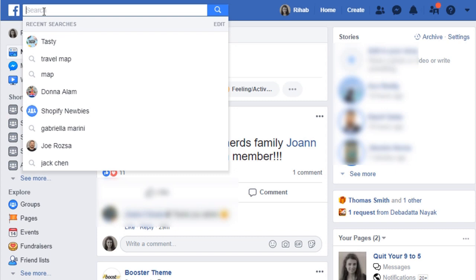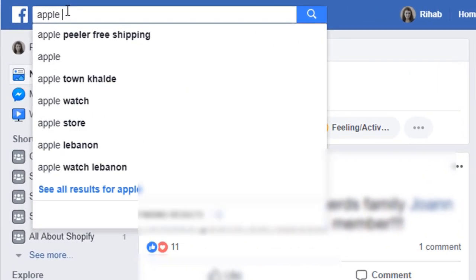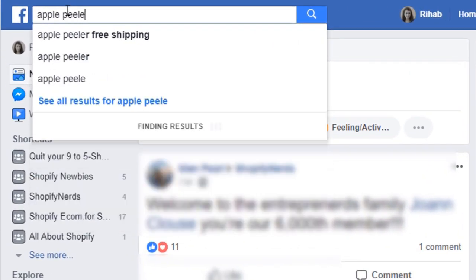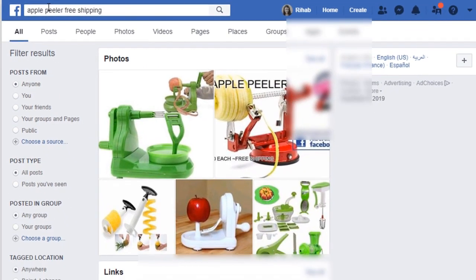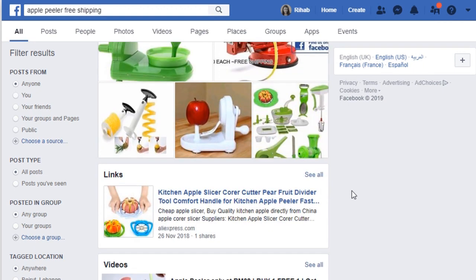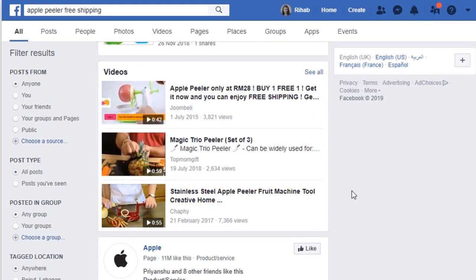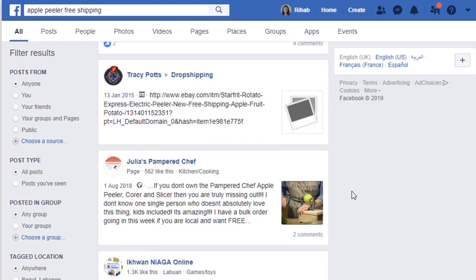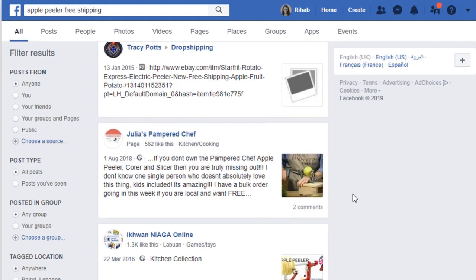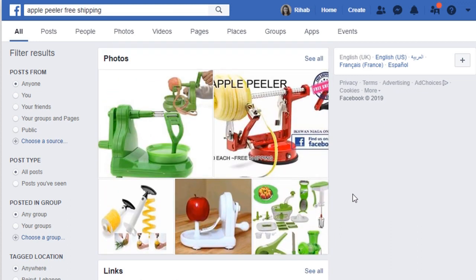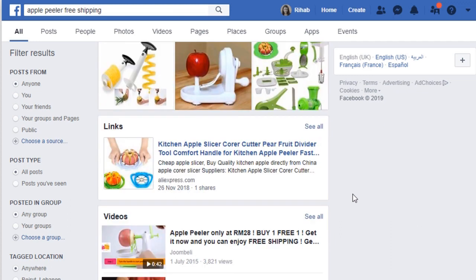The first thing you should be doing each time you want to start selling a new product is to go to Facebook. You go for Facebook search and you type the name of your product. You can add free shipping next to it or 50% off and you can check the results. In this way, you will be seeing all the photos and the ads available under your product title. You check out the photos and it would be great if you find some with high engagement because in this way you will get an idea about what's working and what's not.